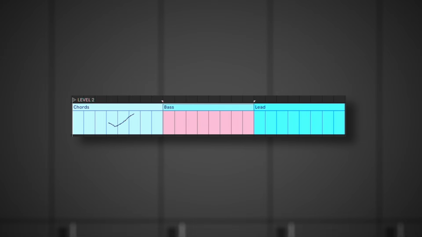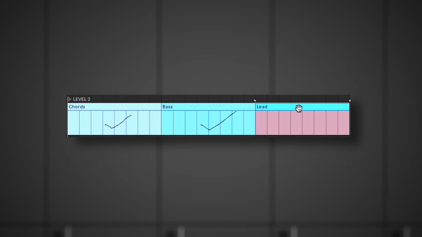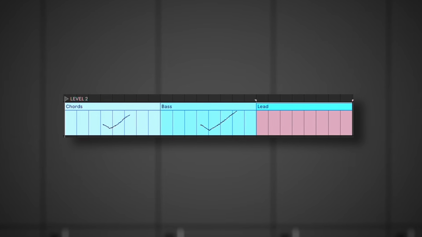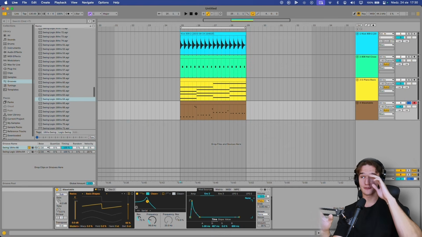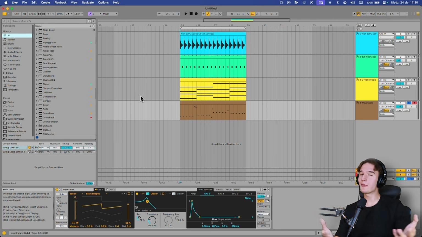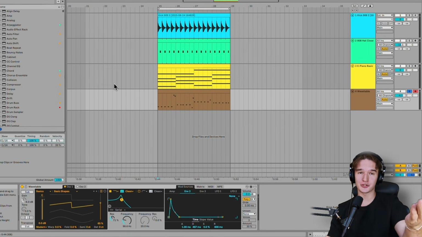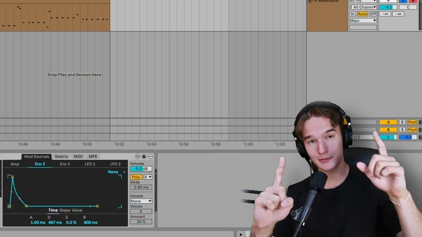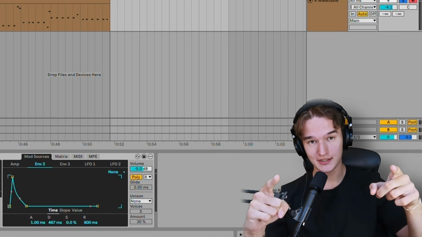Yeah, we're almost ready to arrange this into an actual track, but we've still got to make the lead melody. It's what the track will be remembered for, so it's very important. Let's do that. So I could just go for some preset, but I want this lead to be a little bit more unique. And I also want to showcase some more of Ableton's cool features for you. So I'm actually gonna turn my own voice into a lead instrument.